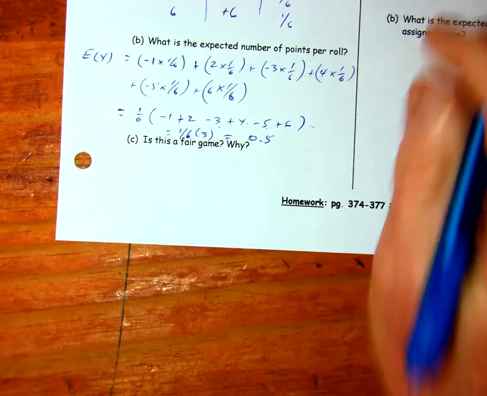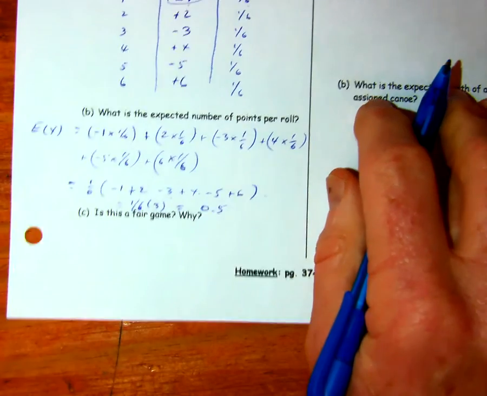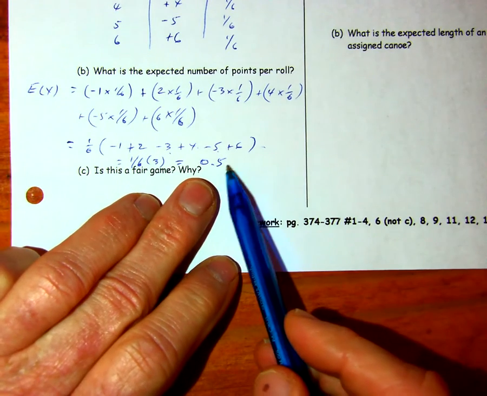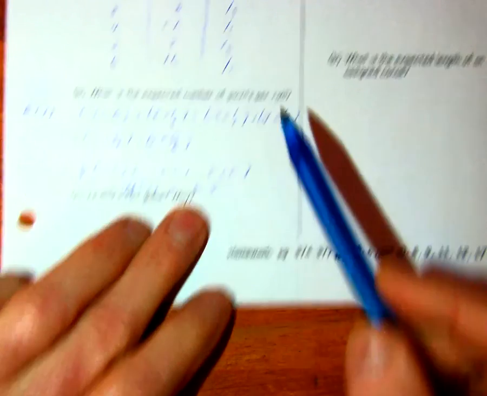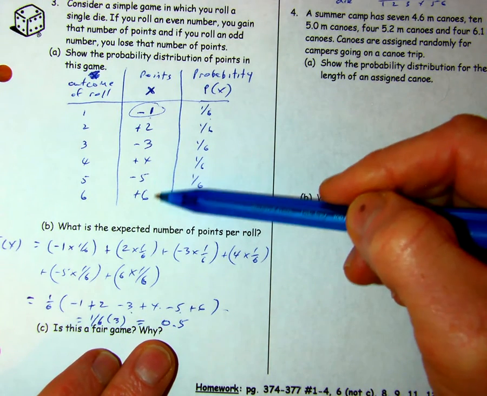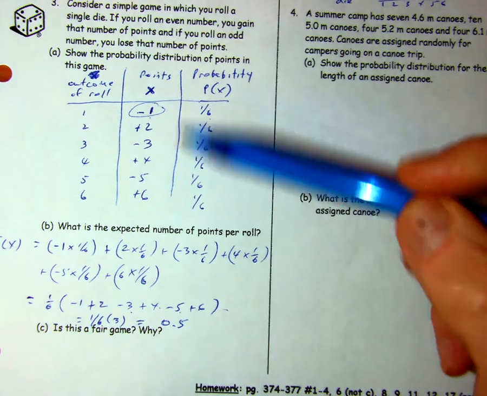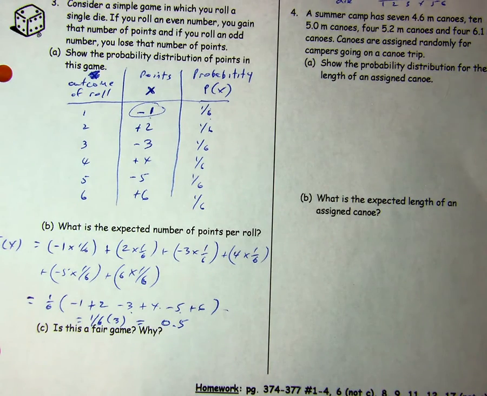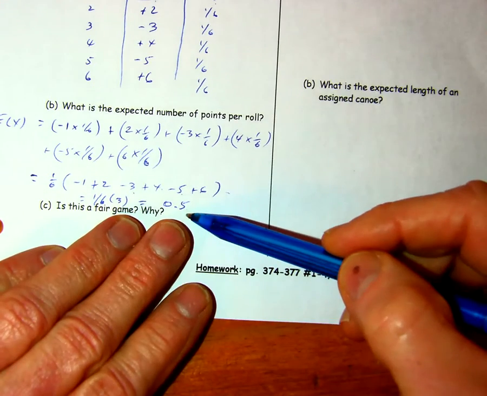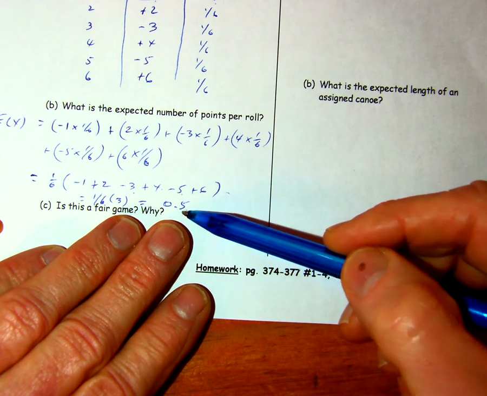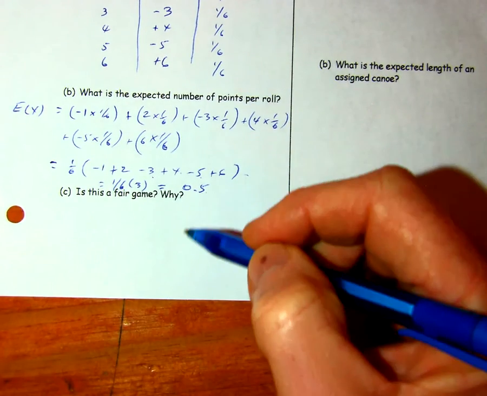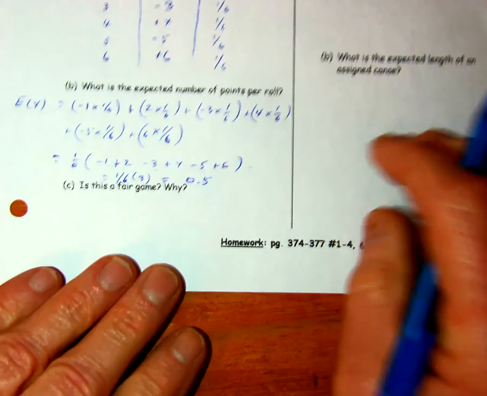So the expected outcome in terms of number of points, even though... how can this be an integer? I mean, a decimal when the possible answers are never decimals. That's okay, that's allowed to happen. If you did this game an infinite number of times, on average, you would get an outcome of 0.5 points per roll. Even though you can't get 0.5 points on any individual roll, you can get that average if you did a whole bunch of them.